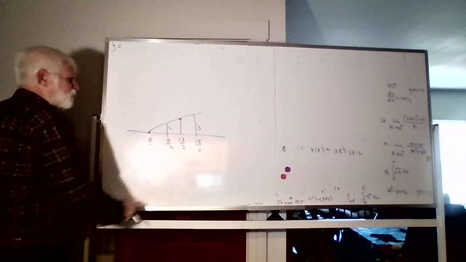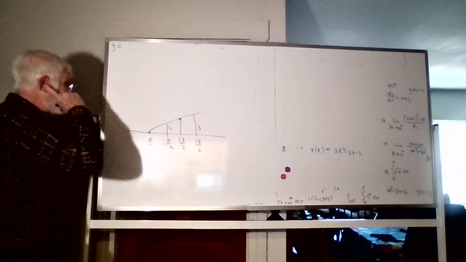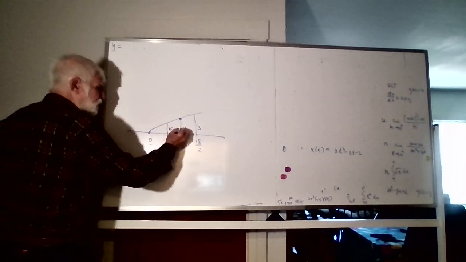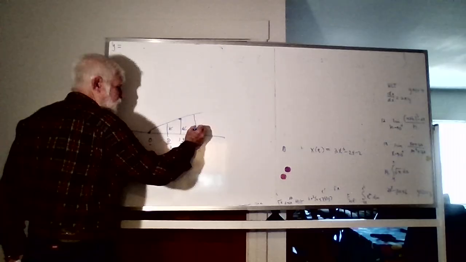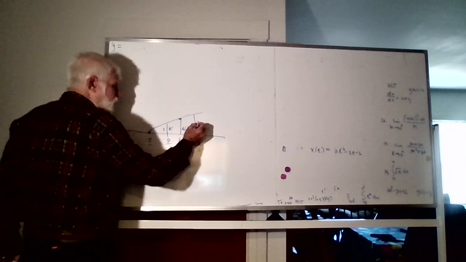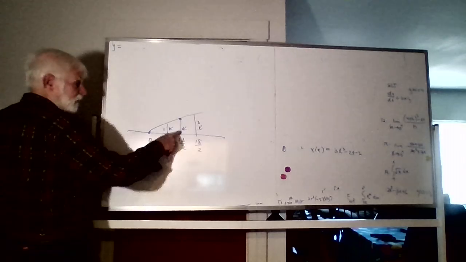So 2.5 units, 2.5, that's correct now. So if I was doing a Riemann sum, I would need this altitude, and this altitude. We already have those. I don't know why I erased them. That's 2 and that's 3. But I need this altitude. So how am I going to get that altitude?